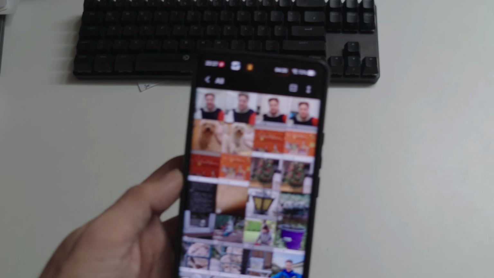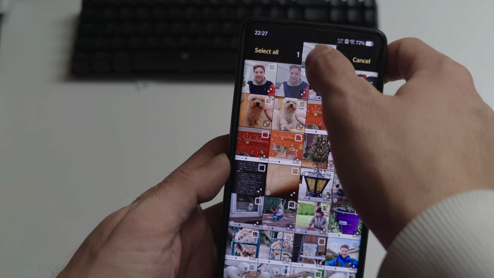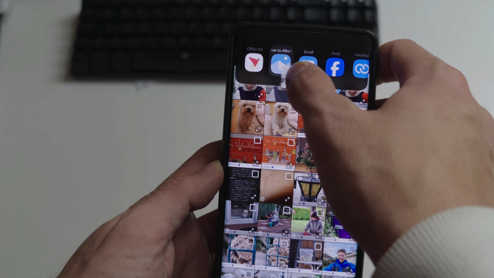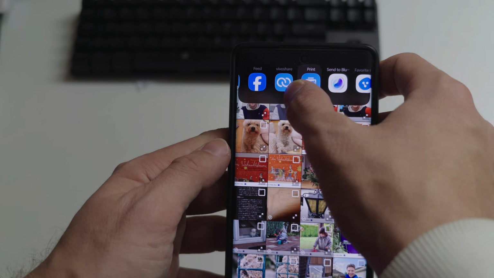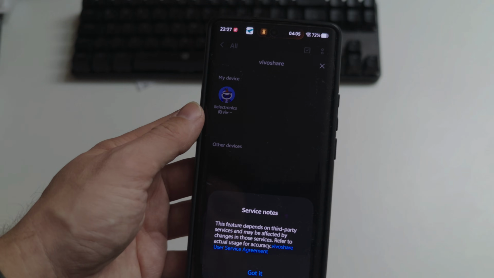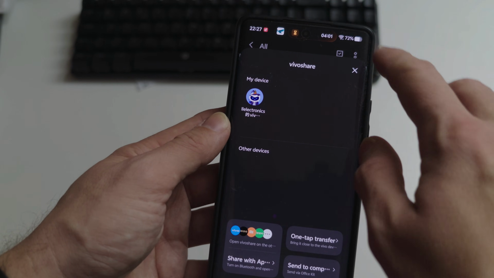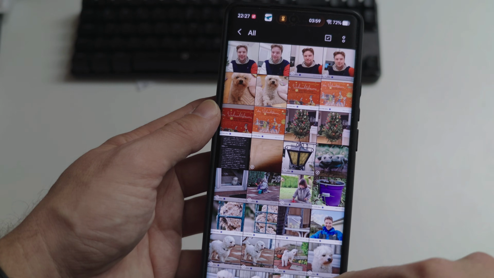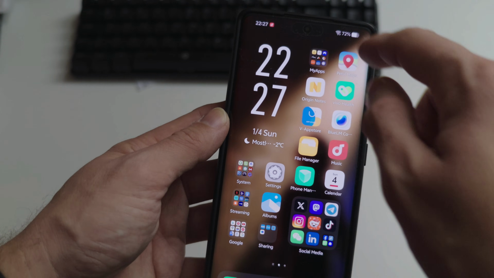The only thing that is pretty cool, and I can use those photos, is I can drag a photo out and put it into here to share directly to an email, to my Facebook feed, or Vivo Share, or such things, which is quite cool. I'm not sure why you want to use it with Vivo Share, because there's a share button as well that you can use, but it's a possibility that you have there with the Vivo Dynamic Island client of Clone Origin Island, I think it's called.